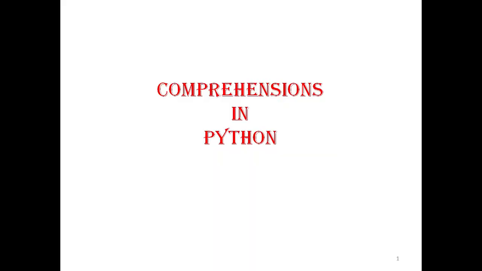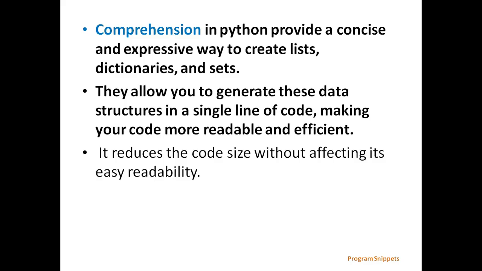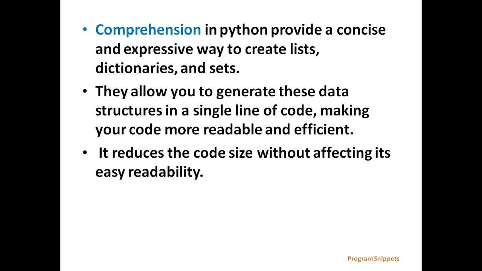Here we will see comprehension in Python. Comprehension in Python provides a concise and expressive way to create lists, dictionaries and sets. It allows you to generate these data structures in a single line of code, which makes your code more readable and efficient. It reduces the code size without affecting its readability.